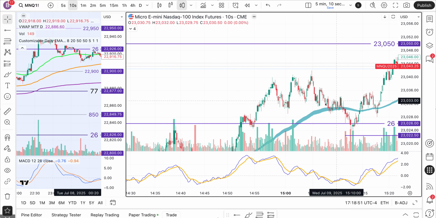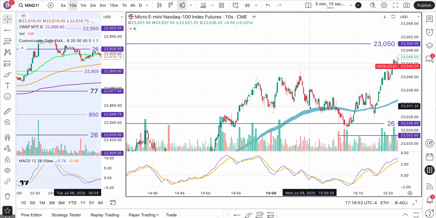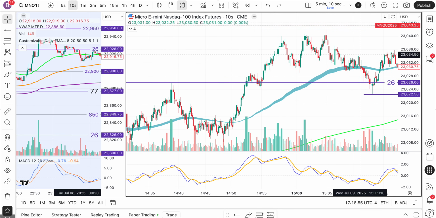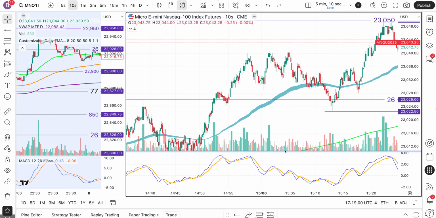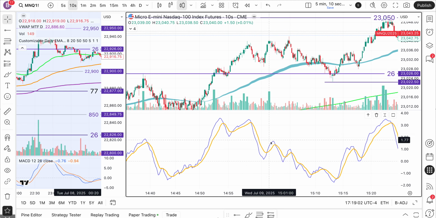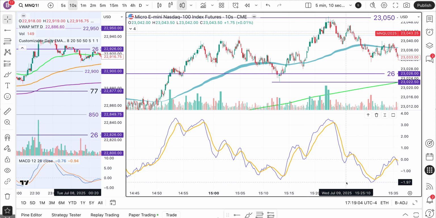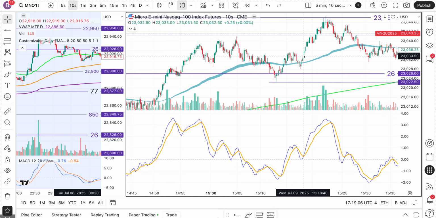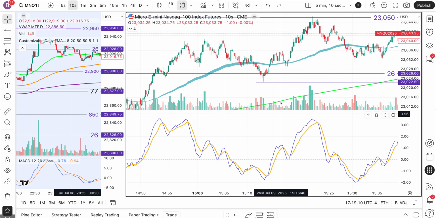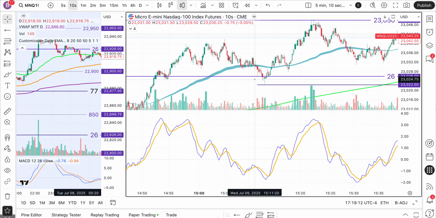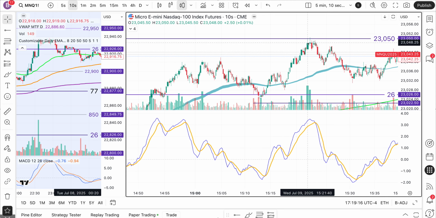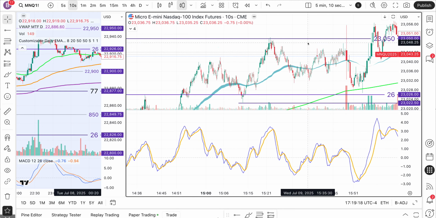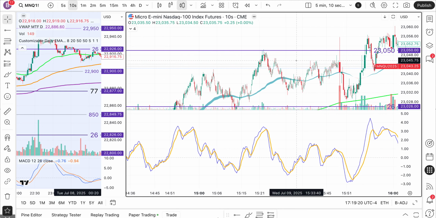I bought right here off this bounce where I saw a bounce off the 20. It was the first time it had gotten close to it in a while, but if you look at the MACD, it was still trending down. It wasn't until right here, this pullback after this bounce off the 26, that a good trade was available. But I didn't get stopped out. I came within one tick of getting stopped out, and I took it all the way up to just under 23,050 for a nice $500 winner. So I got so lucky.